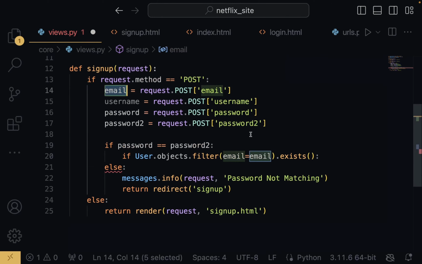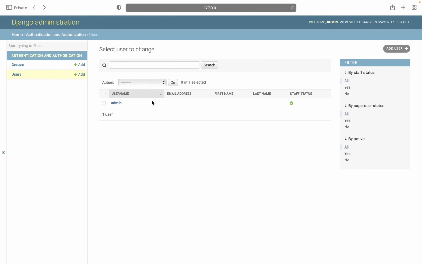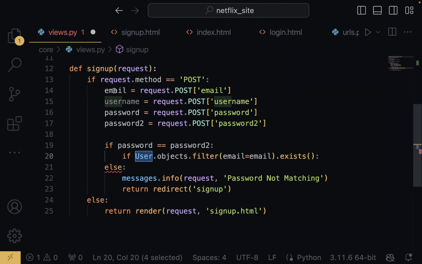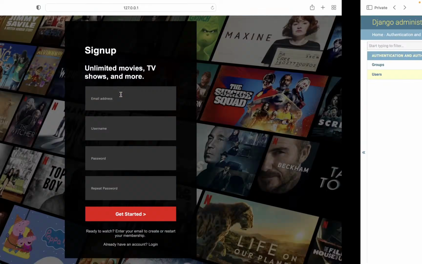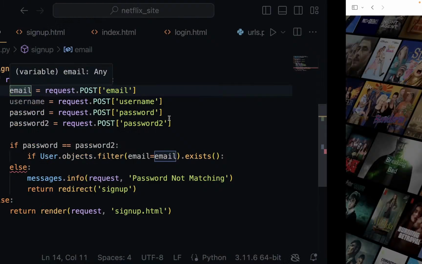So it's going to go into the user database right here, then filter for only the users that have an email address equal to the email address provided by the user. If that is true, that means we already have this email address registered on our platform. Then we want to send an error that this email is already taken.